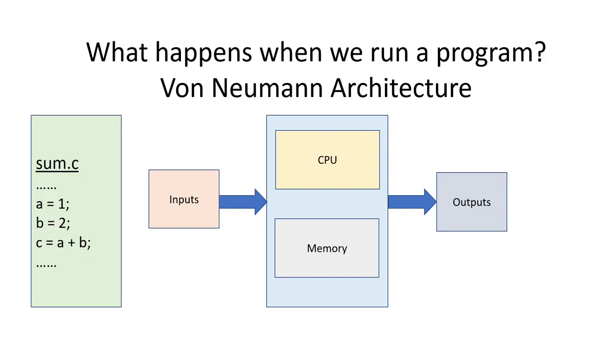And input and output could possibly be the same device, like a hard drive. I can input data into memory, manipulate it on the CPU from a hard drive, and then I could save the results. But things like monitors, keyboards, mice, internet connection, all those would be inputs or outputs from this point of view.